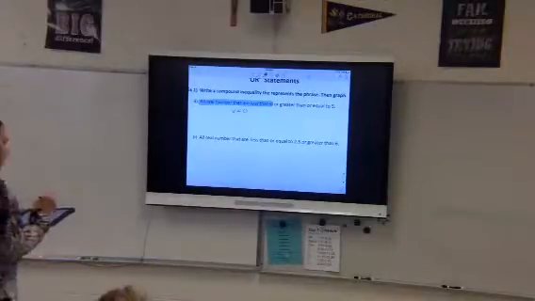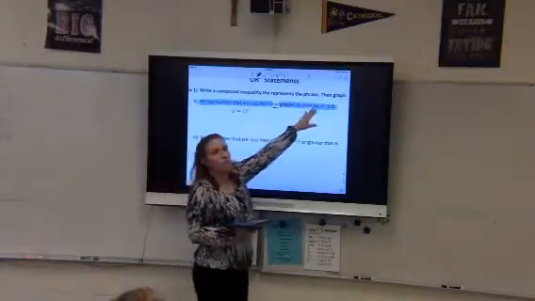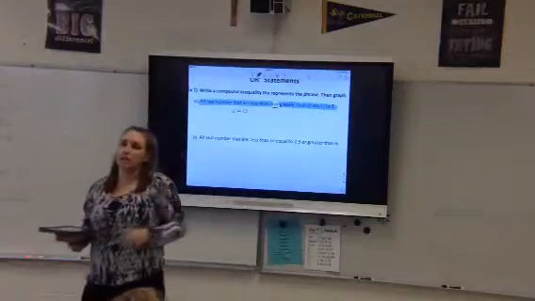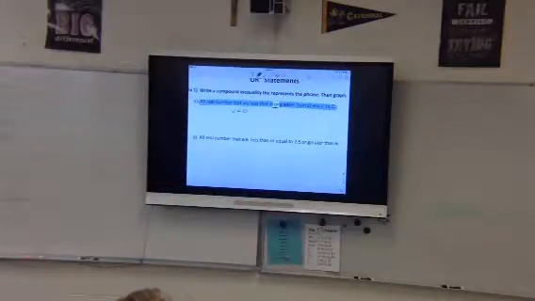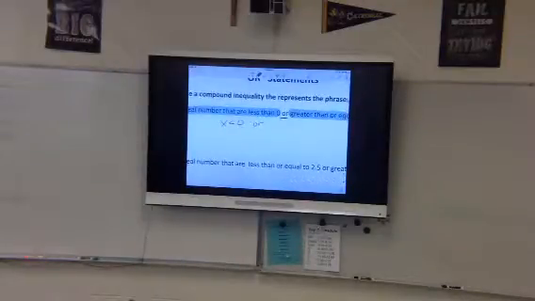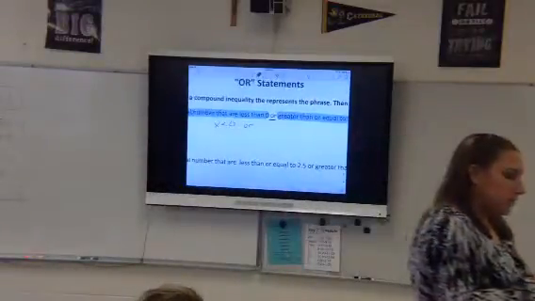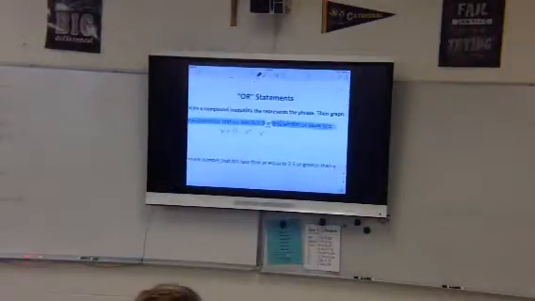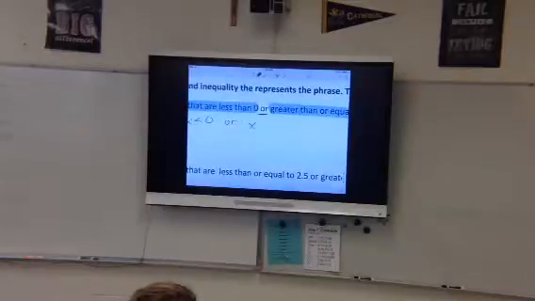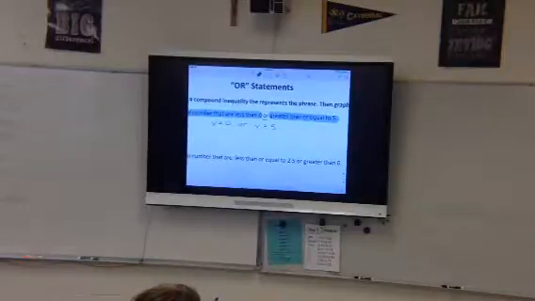Or, so notice the or right there, greater than or equal to 5. So what are we going to put for that second ending? Can we just put or instead of and? Yes, that's a good question. You're going to put the word or in between, because you have to know if it's an or or an and statement. That's why it's really important to put those words in there. Can we put x is greater than 0 and then x is greater than or equal to what? Yeah, 5.